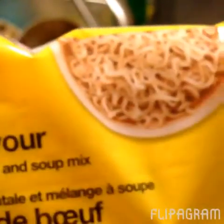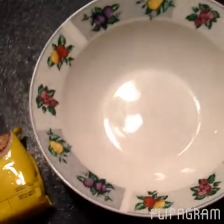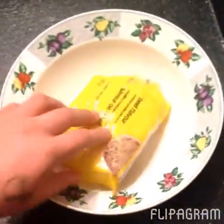Oriental noodles and soup mix. Well, shit, we getting real here. After you do that, you gotta find a bowl or some shit. Oh, look, this one. It's big. Okay, we got our bowl, a nice big bowl for some noodles. And then we pop our noodles in there.